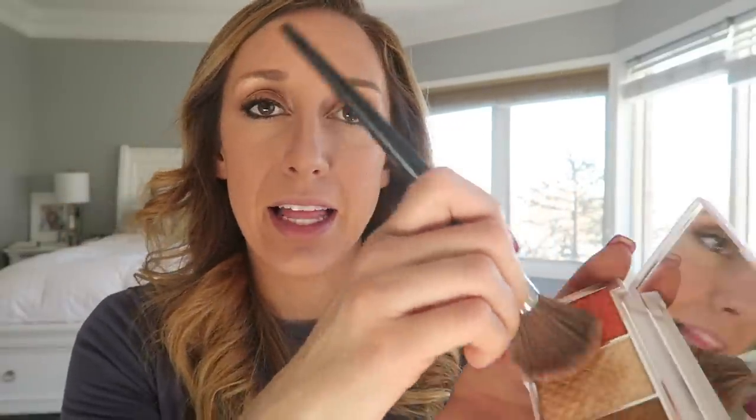Pretty much one of my last steps is to add some blush. Really use any blush you want. Right now, what I have in my makeup bag is this Pure Bronze and Brighten. It's okay. It's very shimmery, which sometimes can make your skin look a little older than it is, but I like it. I like the color. So I'm gonna do a little bit of that, and I like to smile and then put it right where I naturally blush, which I concentrate kind of on the apple of my cheeks and then blend back.